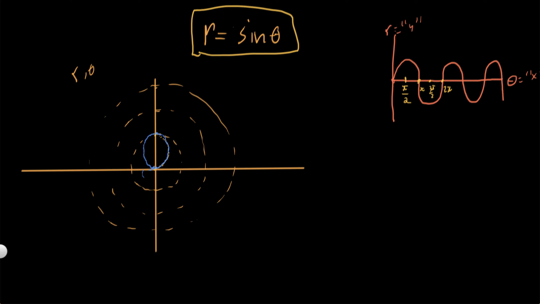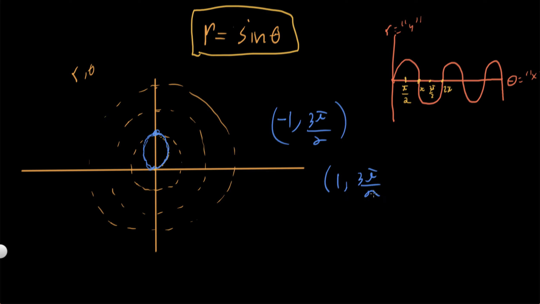From pi onward, the radius is negative, so it just reflects back to the same points again. For example, the point negative one at 3 pi over 2 — the angle is at 3 pi over 2, but the radius is negative one, so it reflects back to this point here. If it were positive one at 3 pi over 2 we'd go down one from that angle, but the negative reflects it back. That's why it's symmetric, and we don't need to worry about behavior from pi to 2 pi — it just traces the same circle once again.